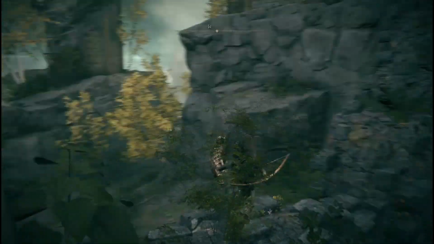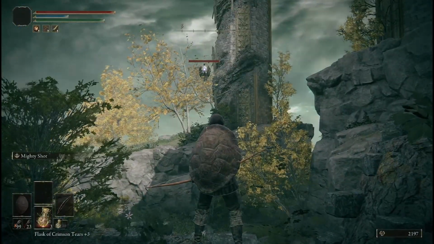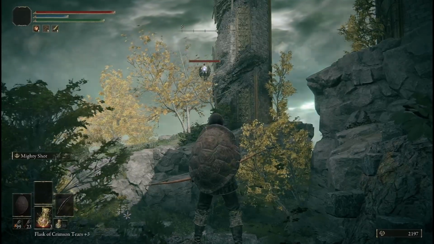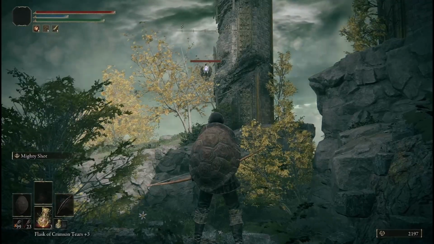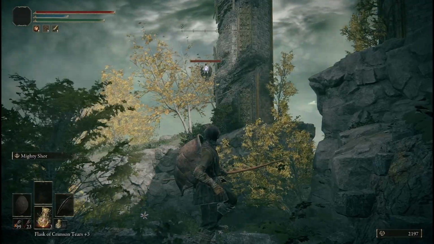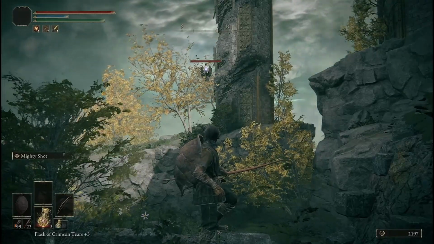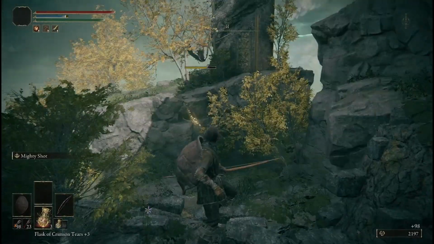Right, here. This is what we need the bow for. So we're going to two-hand the bow. These are Stormhawks. They drop Stormhawk feathers, which you can use to make Storming arrows, which are immense stagger build-up, but these things are a pain in the ass. So what we want to do, you hold left trigger to activate Mighty Shot, and then we're going to use R1 for our fire arrows, and it should one-shot it, I think. Yeah.